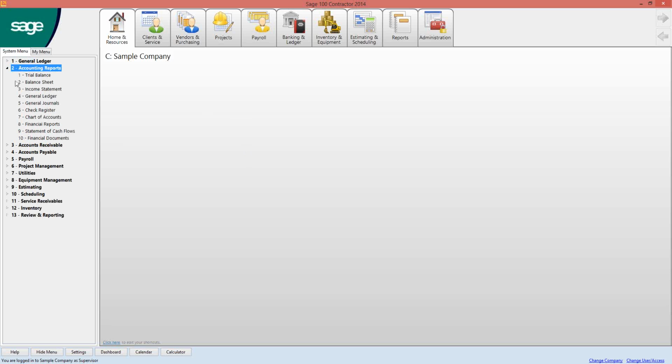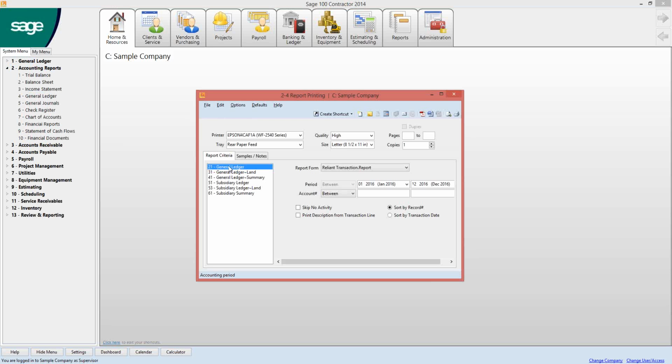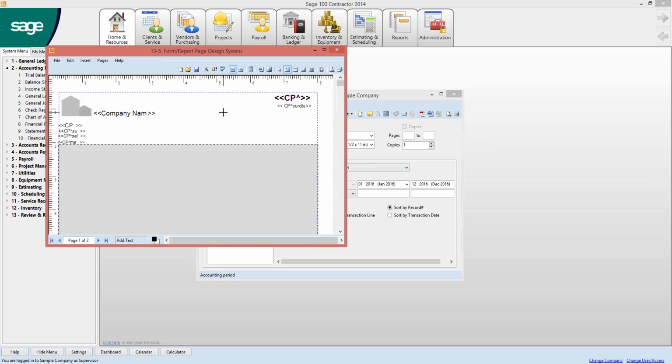I'm going to open the general ledger report, and the items on the left with the numbers are the report. Under the form is actually the report form. The report forms go across all the modules and all the reports. So be careful if you do something specific in a form that's for a report, make sure that you give it a different name and maybe drop it to the bottom of the list. They pull up in alphabetical order so that it doesn't pull up with something that's another report that has nothing to do with it. So this is the form, and the white page is the form, and the gray area is the report. And that's the area that we're going to talk about today, the detailed area.